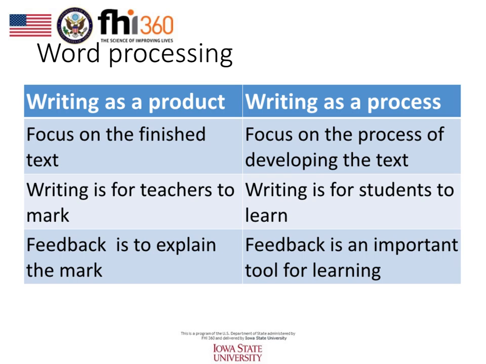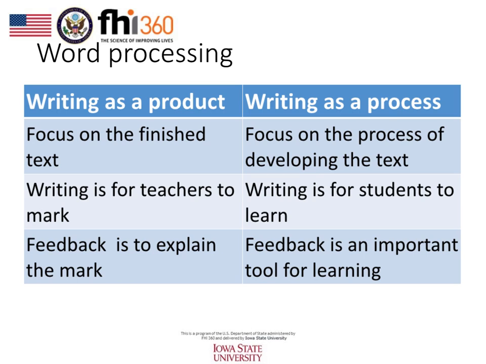Word processing, when it was introduced in the 1980s, really had the effect of changing how teachers thought about writing, from thinking of it as a product to thinking of writing as a process. In the model where writing is considered a product, the focus is on the finished text, as opposed to the process view of writing, where the focus is on the process of developing the text: writing, revising, editing, the idea that writing is an ongoing process.